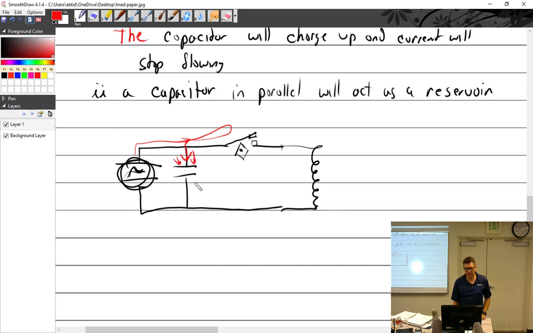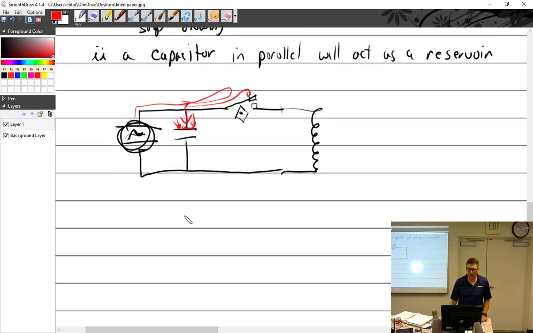Like, hey, everybody, I found a shortcut, because it's AC, in this case, but we could do the same thing with DC. It looks like a shortcut. And so it'll start filling up this plate. Well, by the time it fills up that plate, these points have opened up so much that the voltage no longer can jump that gap, and so it's safe. Or we could go back to a reservoir theory that I have here. We'll talk more about that later.